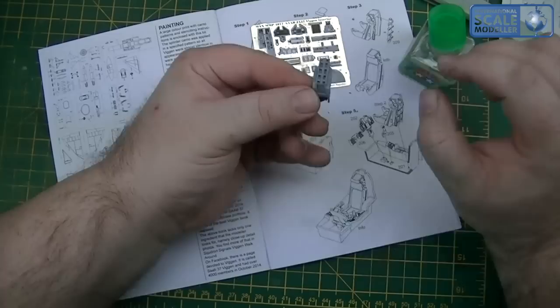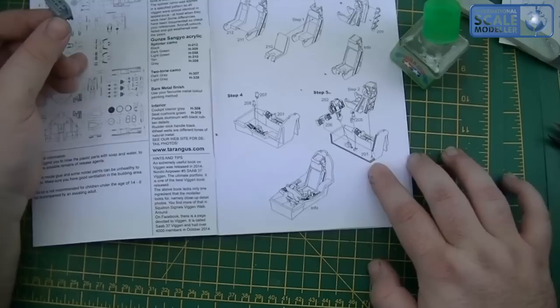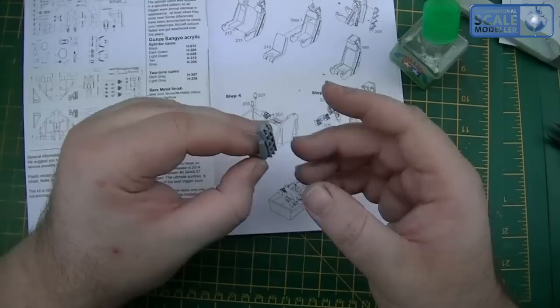I'm going to glue this in, sod it. As long as they're poking out a little bit at the bottom, because it's showing it locates. Where did I just see? There. Shows it locates in that little hole there, just by the 201, if you can see. So if I leave it sticking out just enough, that should be perfect. So there's the seat done.